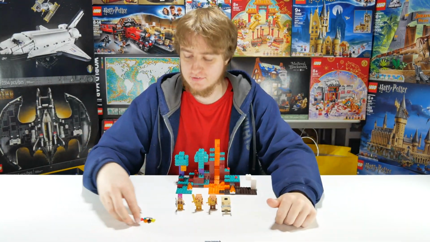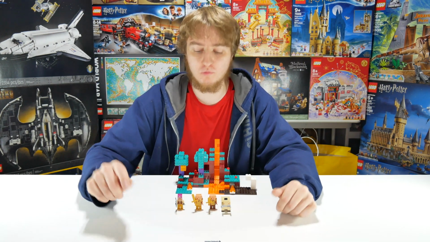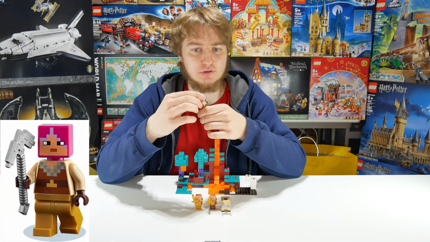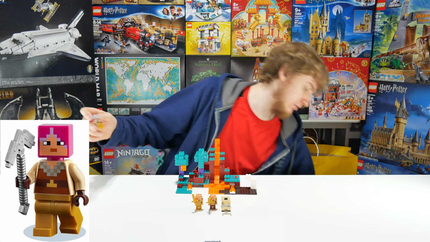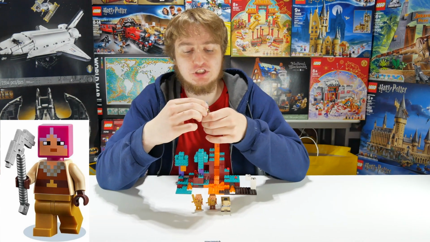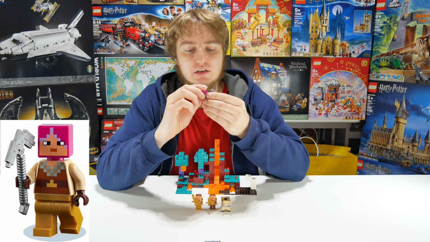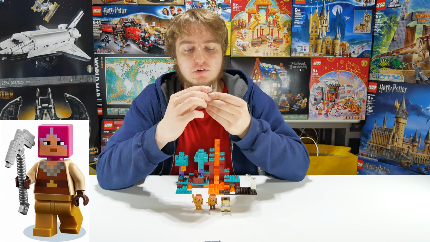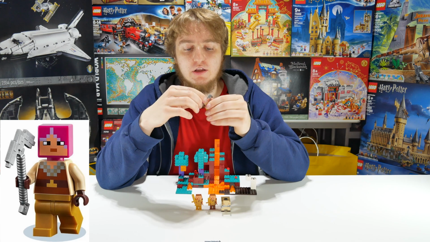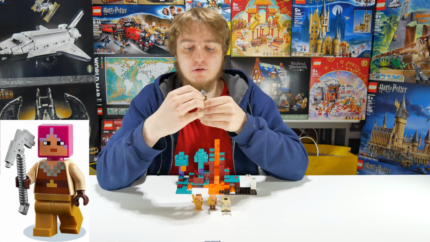Okay, so here's the set. You get very, very few extra pieces, but it's almost really not worth it. For minifigures, you have a character who, what was she called again? The Huntress. So you get Huntress. She has golden leggings. She has an interesting print torso here, sort of chainmail-y type thing going on with a little leather there. She has an iron pickaxe and mostly a pink head with a bit of a face on her.